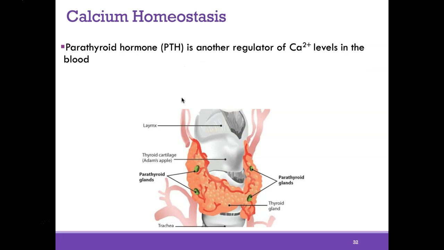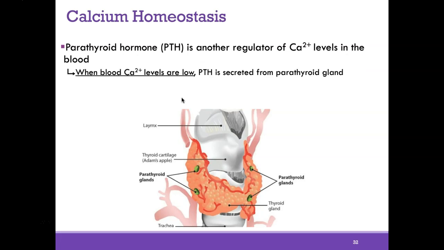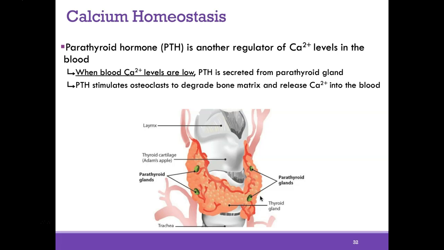Finally, the third hormone we'll talk about is parathyroid hormone. And this, like calcitriol, functions when blood calcium levels are low. Parathyroid hormone is named so because it is secreted from the parathyroid gland. I should have shown this before, but right in front of the larynx, we have the thyroid gland. That's where the calcitonin is released from. And then we have these 4 parathyroid glands where PTH is secreted from. Again, those are just these little glands on the posterior surface of the thyroid gland.